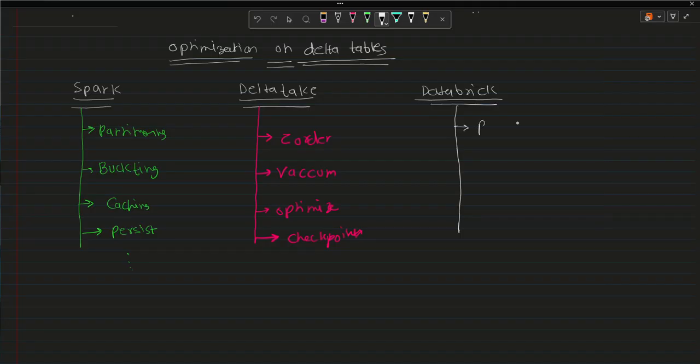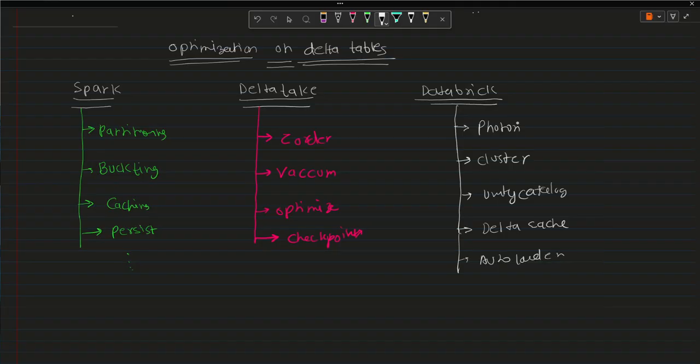Like Databricks has the Photon engine, or they have some cluster configuration which you can leverage, or they have a concept of Unity Catalog, or you can use what we call Delta Cache, and Autoloader.